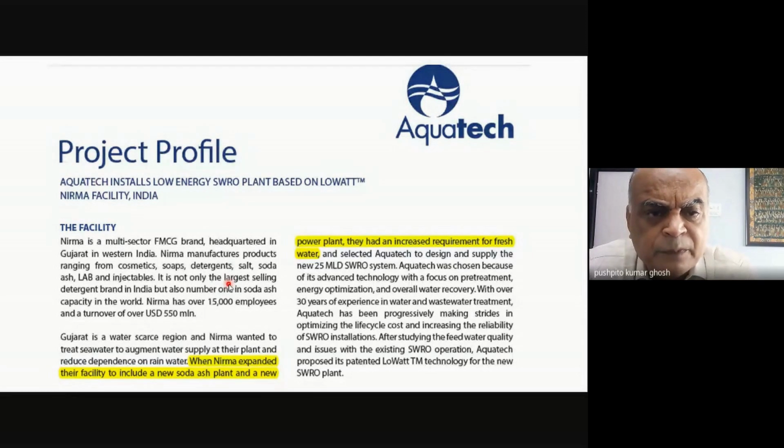This is the example. You can see seawater RO plants are being installed by Nirma. It specifically says that when Nirma expanded their facility to include a new soda ash plant and a new power plant, they had an increased requirement for fresh water. So it clearly tells you that you need fresh water, and that fresh water is not available. Later on, we'll see that even if you do RO, it's quite an energy intensive process. And at the end of it, what are you doing? You're taking seawater, doing desalination, getting fresh water, and then dissolving the salt in the fresh water to make your brine.